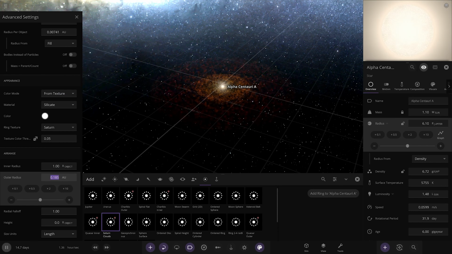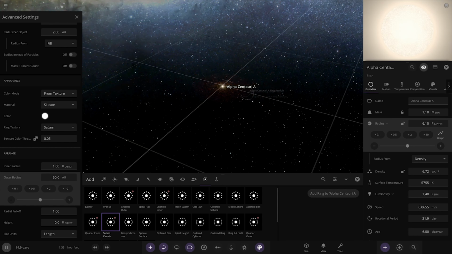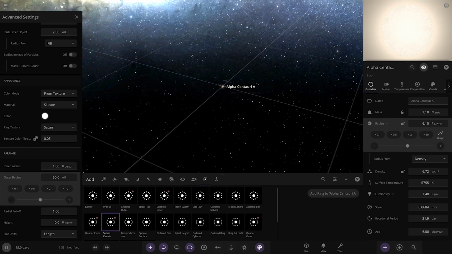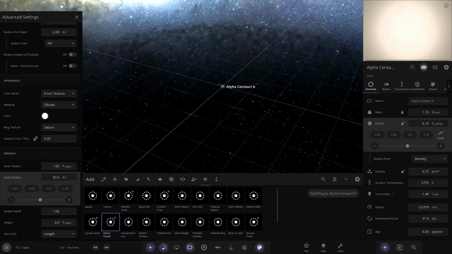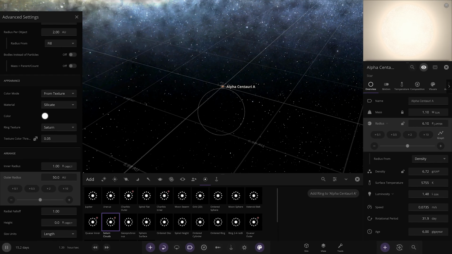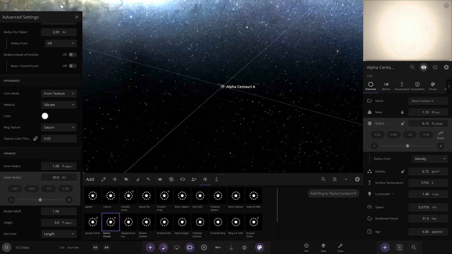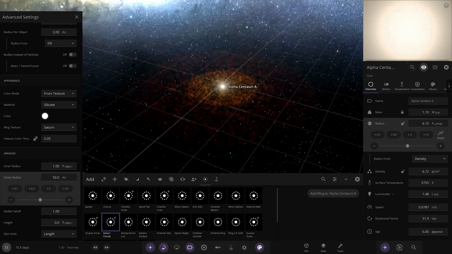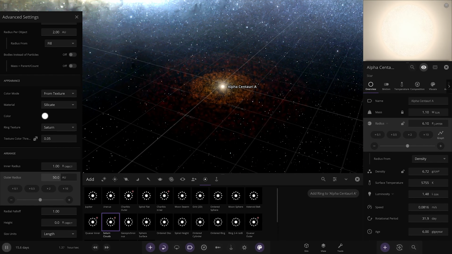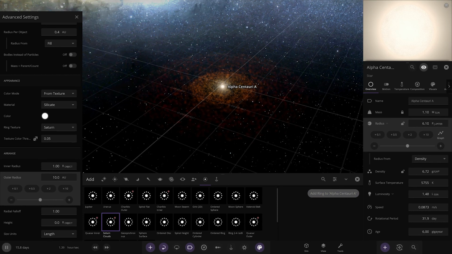So let's go all the way out to, I don't know, 50 AU, a nice big star accretion disk around this guy. So you've got the inner, then you've got the outer. I'm not sure if that actually works as well, actually. Let's quickly remove that. You guys didn't see that one. If the undo button actually works, there it does. Yes, okay, so there you go. It looks better close up, doesn't it? Instead of 50, we'll go down to maybe 10. Have it all fairly close, make it look nice.